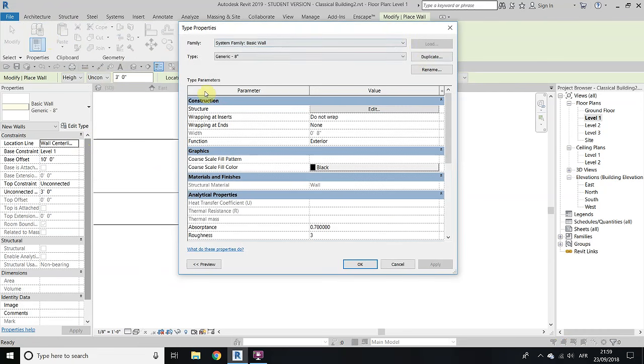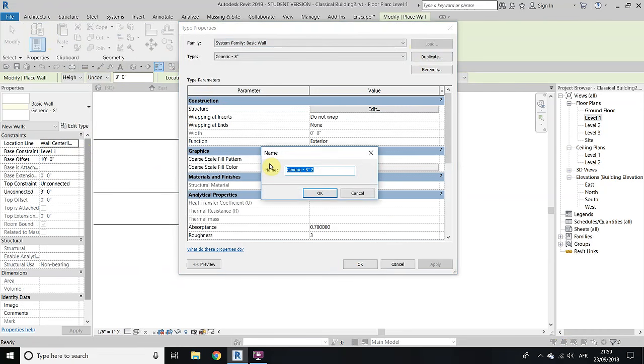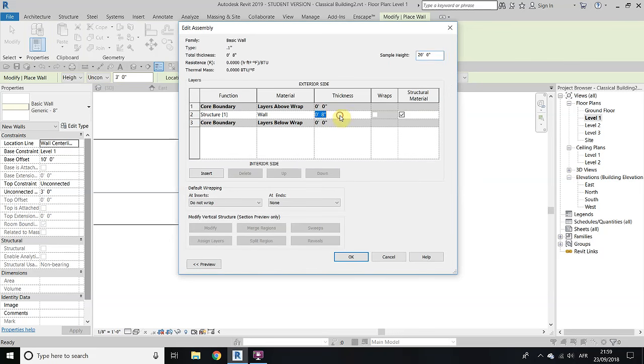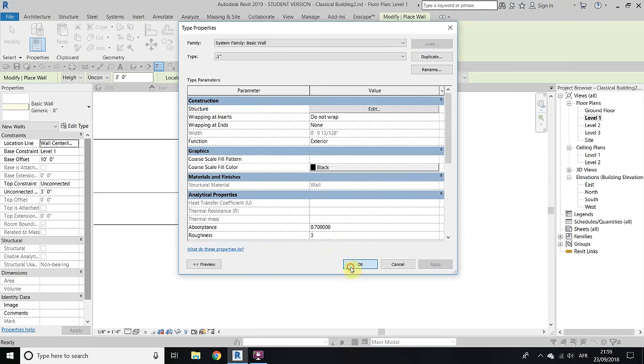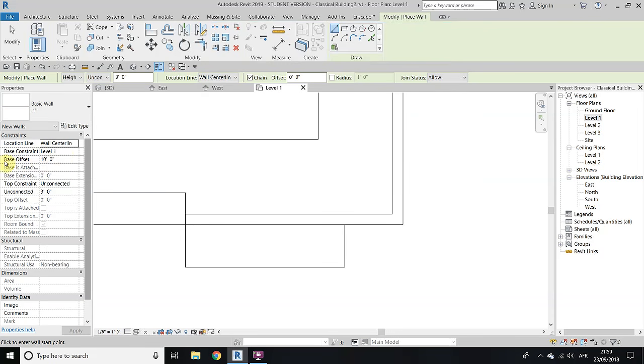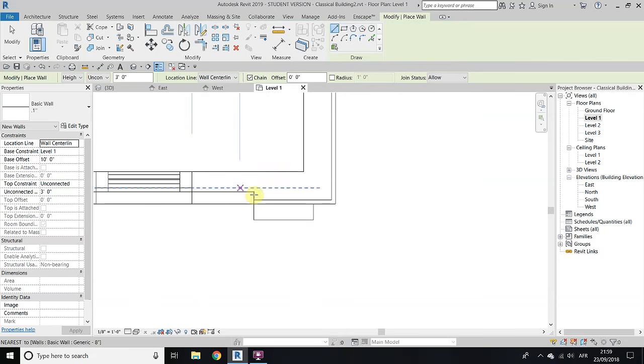edit type, duplicate, we will make it 0.1 inches. Okay, now we have to give the height exactly the same as the columns. So this offset will be 11 inches, and top constraint we will make it until level 3.